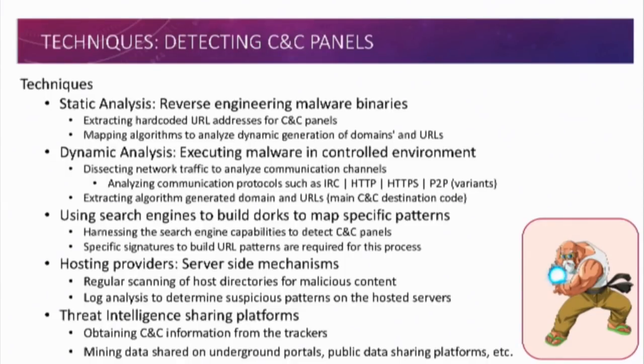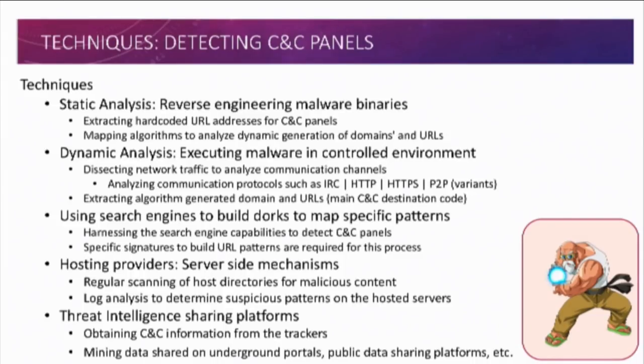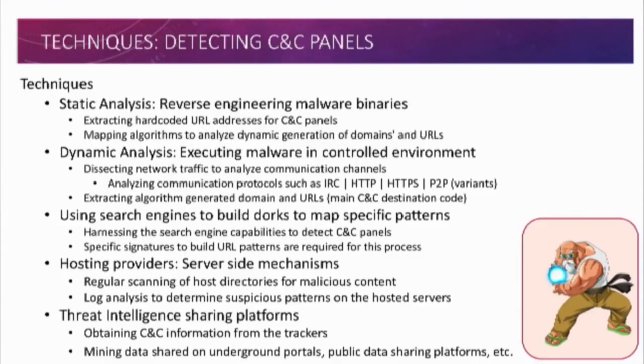So in that case, unless you run the malware in a controlled environment and attach it to a debugger, you don't have any idea what the CNC domain is going to look like. Unless you reverse engineer it completely, extract the algorithm, derive a pseudocode from the algorithm, write the proper code back in Python, and then get the idea of how the domains are being generated. So those are part of domain generation algorithms. And when DGAs generate domains, we term them algorithmically generated domains. So you can build CNC URLs out of it as well.